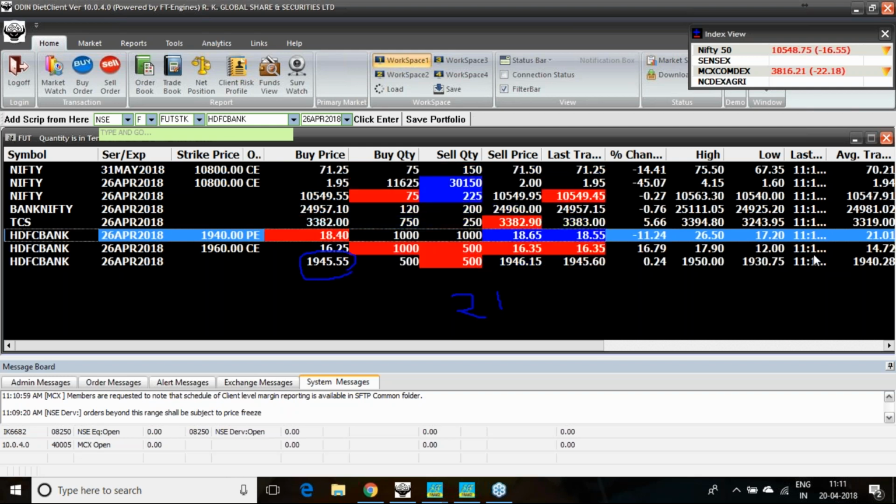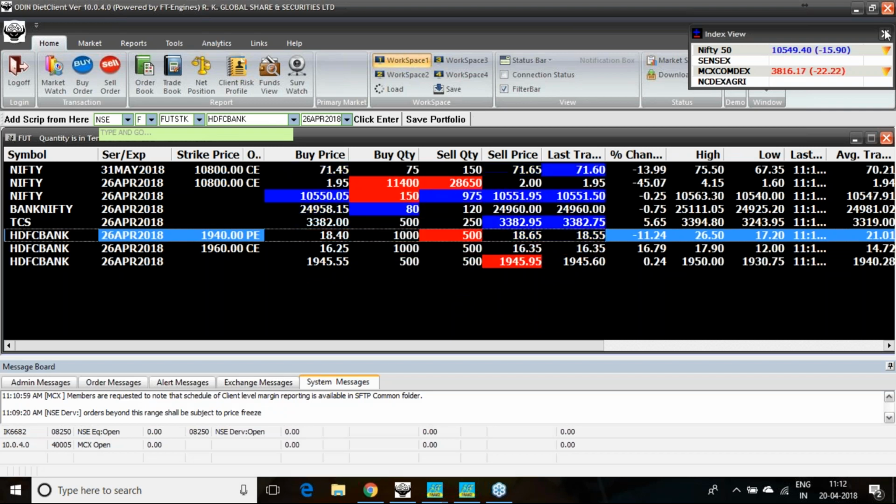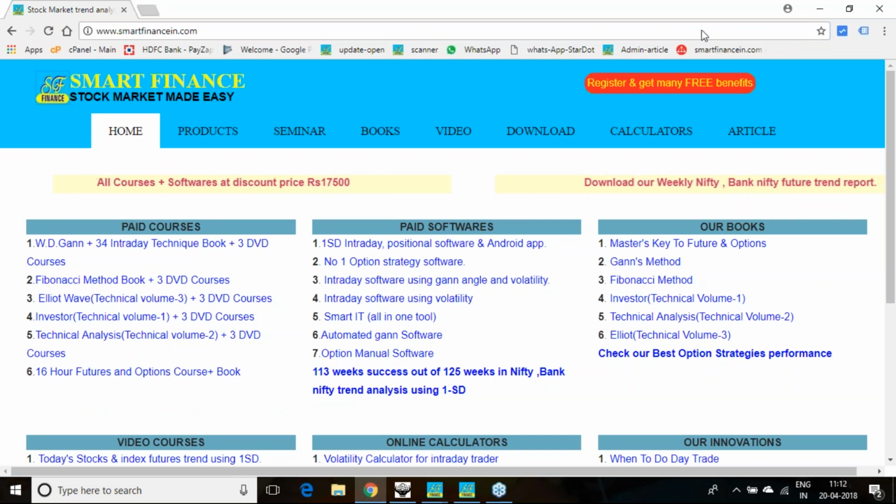As far as the sector is concerned, we are well aware that this time the banking sector will not be performing well. Based on that, we cannot say that this bank cannot perform well; it may perform well also. So we have to draw one neutral view and go with the result sentiment as well. These two things we have to balance in this particular strategy.